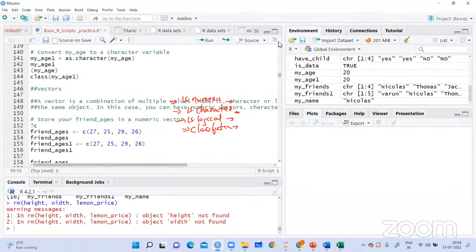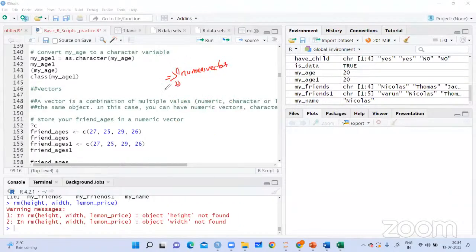And then we have discussed the concept of vectors. So we have created our numeric vectors, our character vectors, and our logical vectors. And then we have also used some functions such as the names function on top of these vectors.